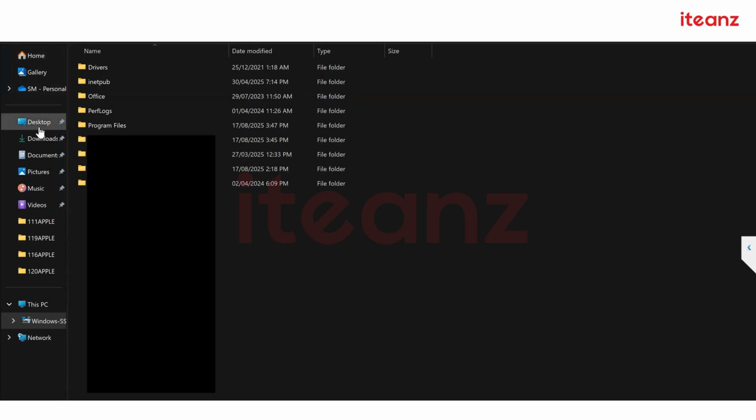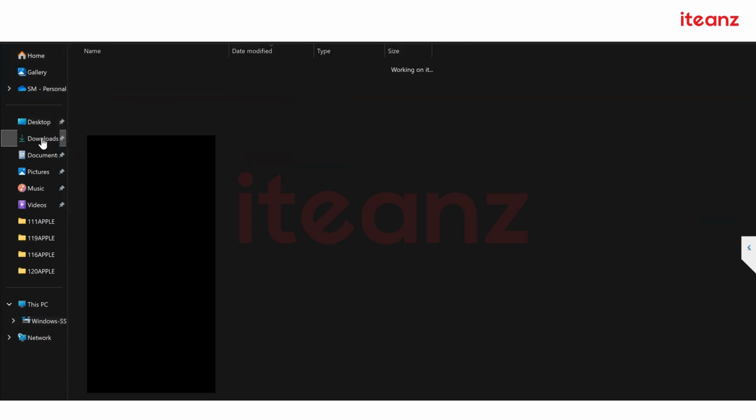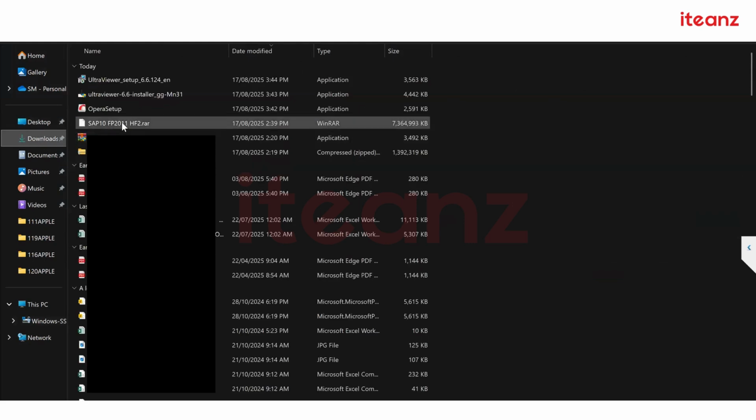I thought it's done, it's already copied. Copy the file and paste it in the SAP folder.